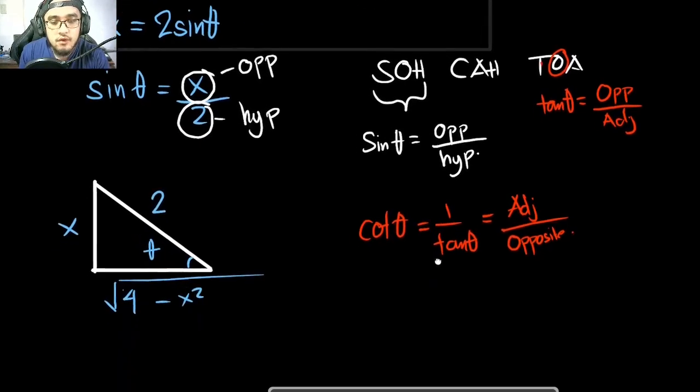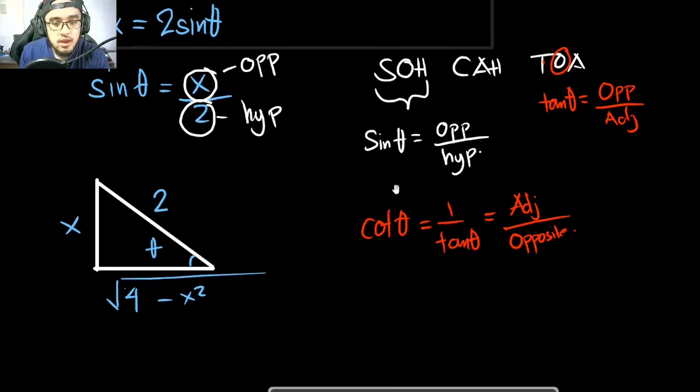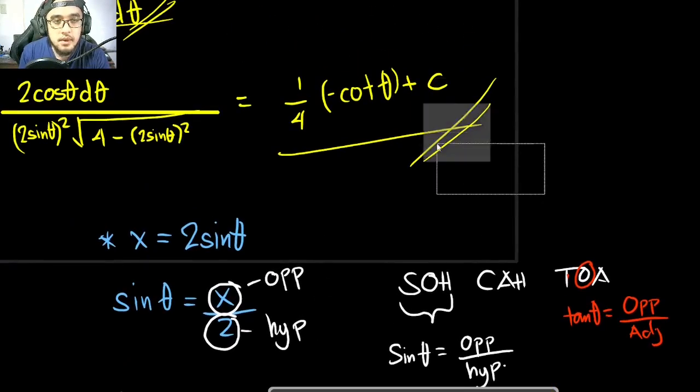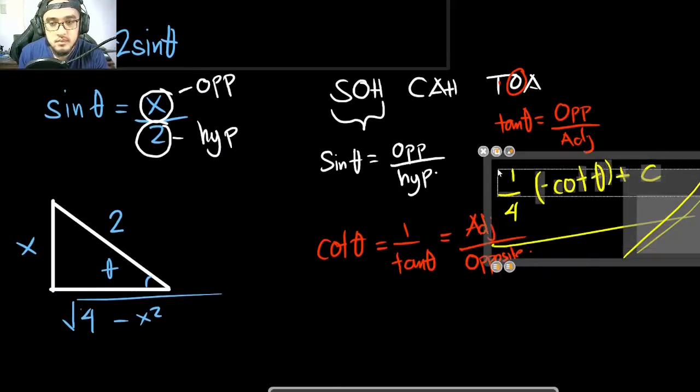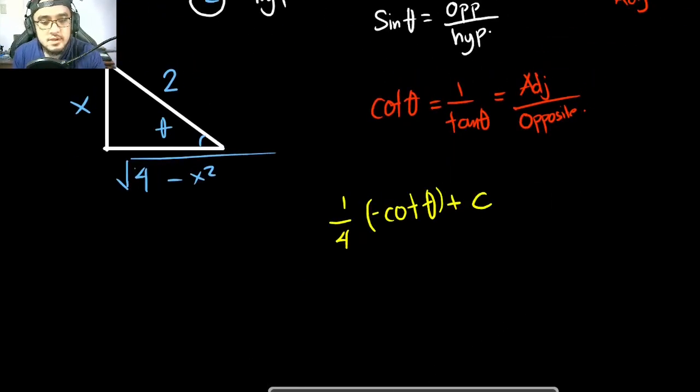So for your value of cotangent theta, I would just be copying this one at the bottom part. As you can see in this part right here, we are dealing with cotangent theta. And for us to know the value of our cotangent theta, that is equal to adjacent divided by opposite. So using this triangle right here, if this is your angle, that is the adjacent, which is the square root of 4 minus x squared, divided by the opposite, and the opposite of this angle right here is this x, so that this is equal to x.